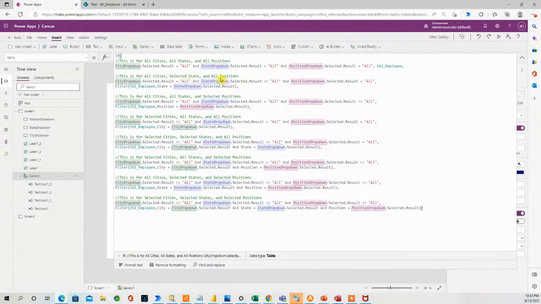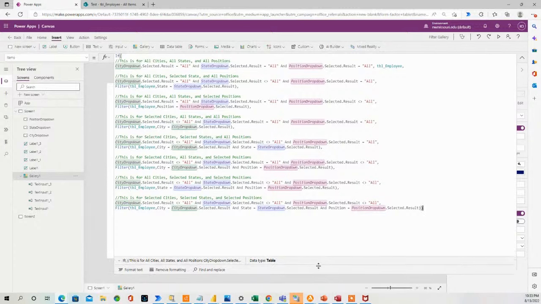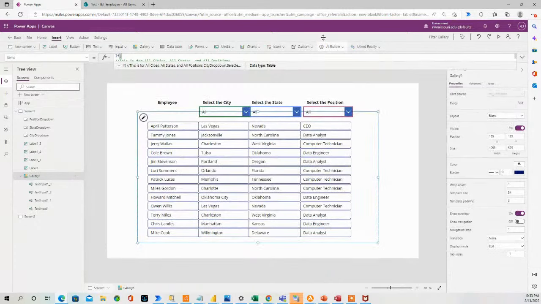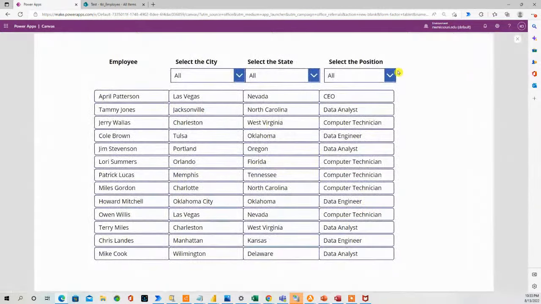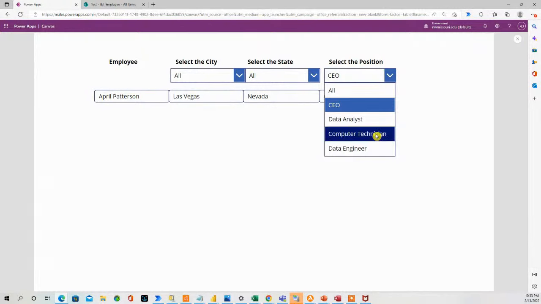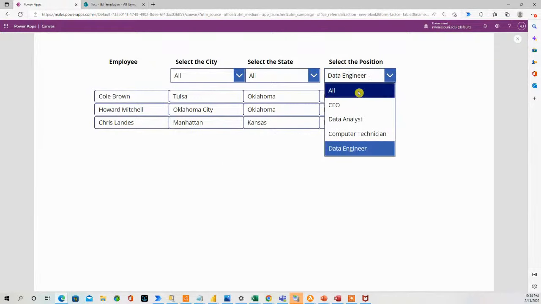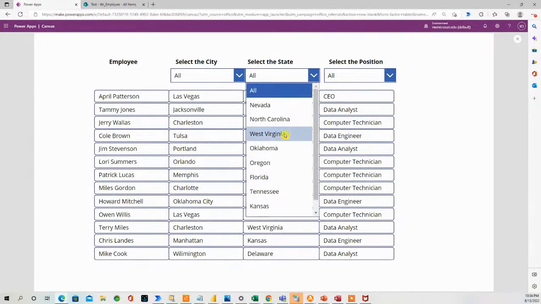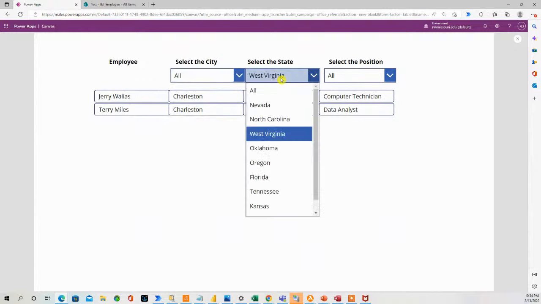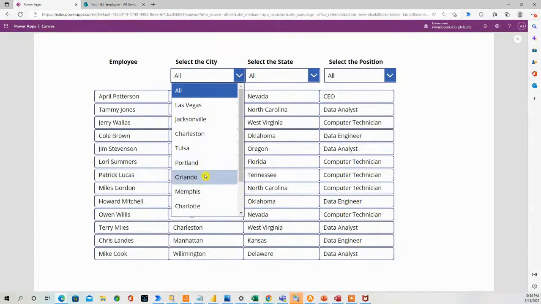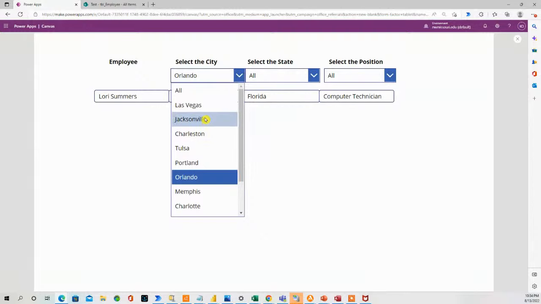Again, I have all of these with comments for each one. So I can filter on any of these positions. I can filter on the state, and I can filter on the city.